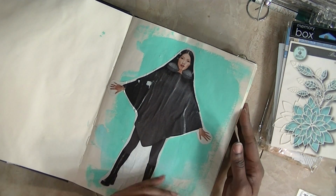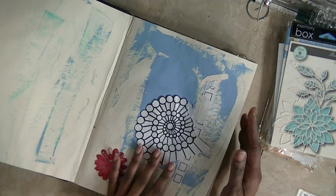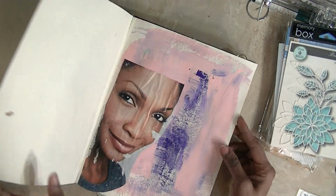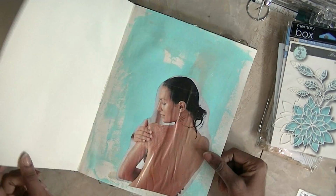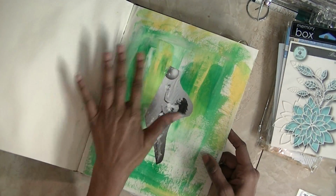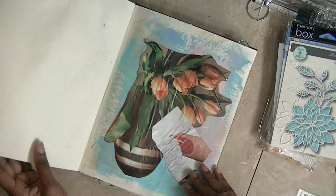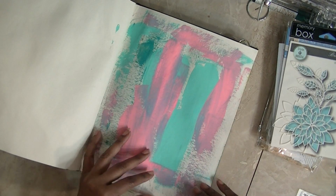But these are the pages. These are my dried pages. It really did not look like it was coming together. I don't have a lot on the pages, so it really looks like I haven't done a whole bunch. But as you can see, even with the few things like this, I have one thing on the page, but you can still see that I have something to work with.